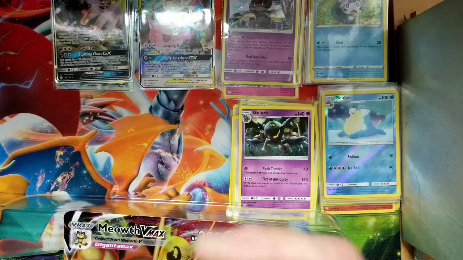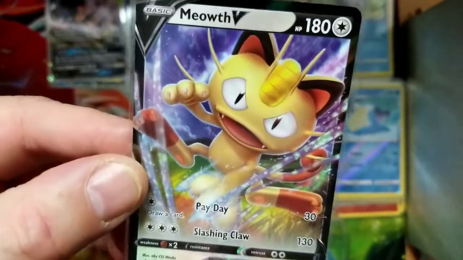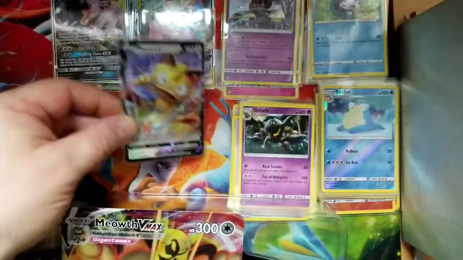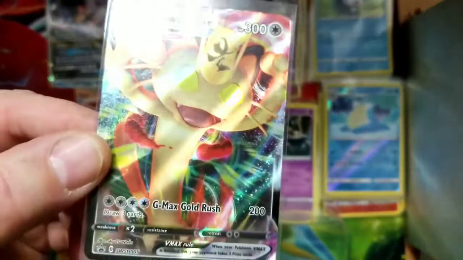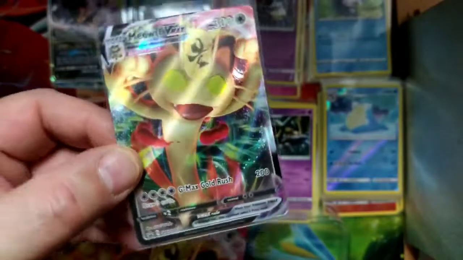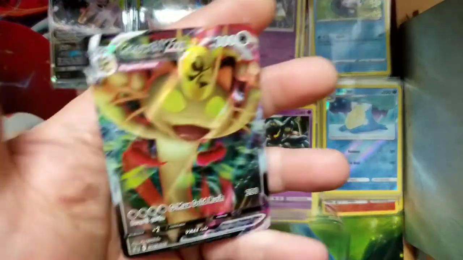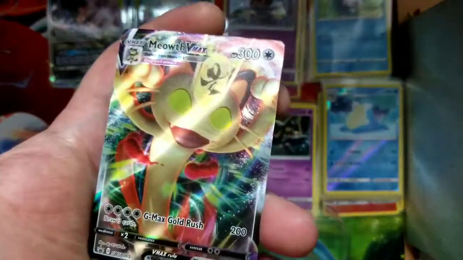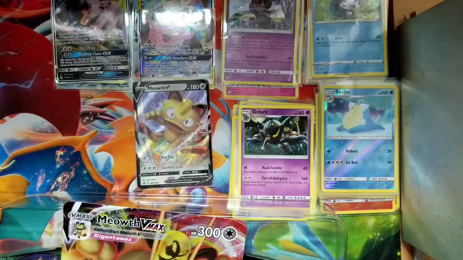Right. I'm gonna plastic these up here. So this is the VMAX promo card. Pretty cool. Meowth V. Very nice. It's probably like an ultra rare card. And then you got the VMAX, which is the full art one. Very nice. Look at that. Isn't that beautiful? Beautiful card. See if we get the glare off of it there. You can see it really nice. Very nice VMAX card.